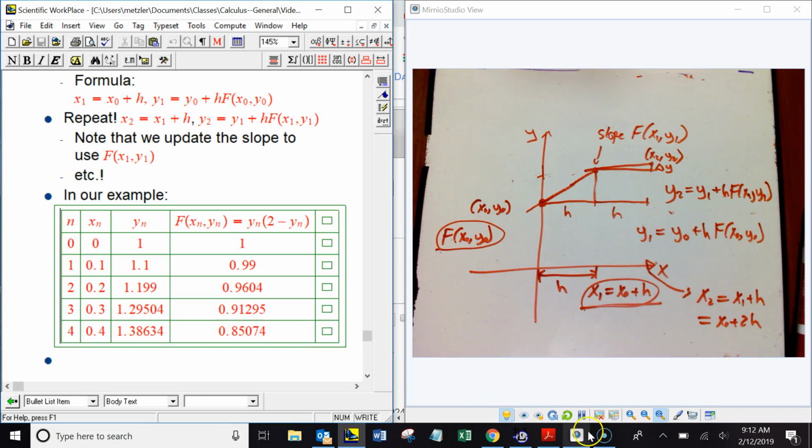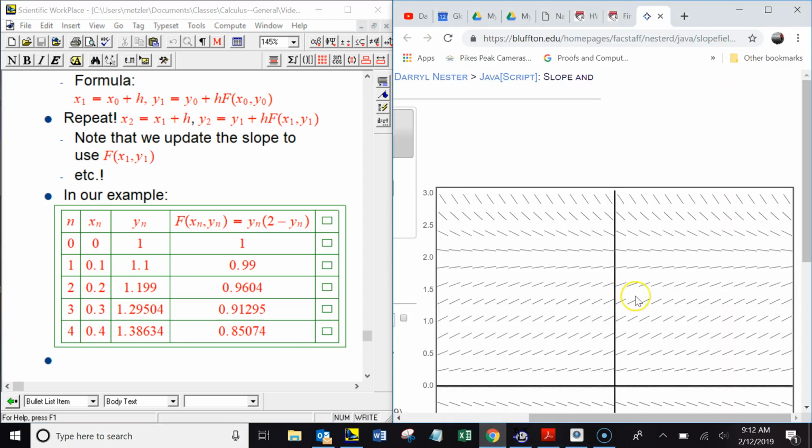Okay, so let's look at our example. I'll switch to the real picture here. So we would start out at 0, 1 when n equals 0. So x sub 0 is 0, y sub 0 is 1. We calculate this function. It's really important that these numbers over here are given by plugging in these values into this function, because that's what determines which differential equation we're talking about. The slope here happens to be 1. Very simple. And that means you're taking this number 1 plus 0.1 times this guy, and that's how we get here. So that is the essential element.